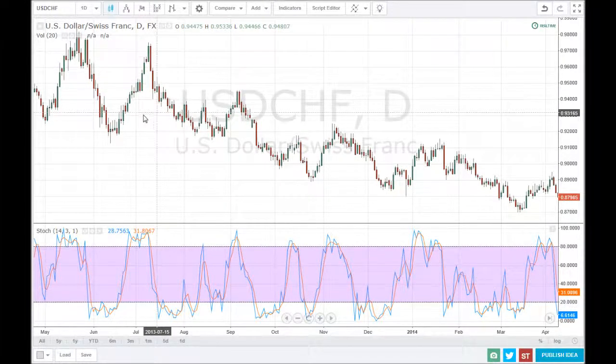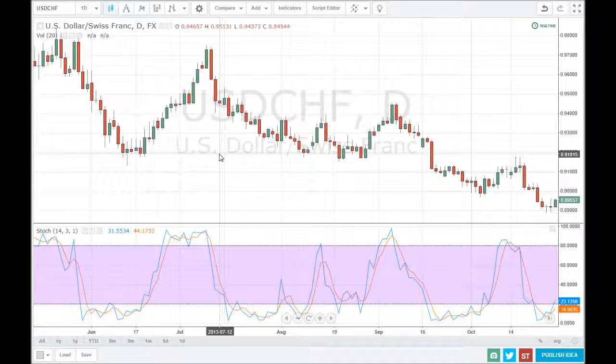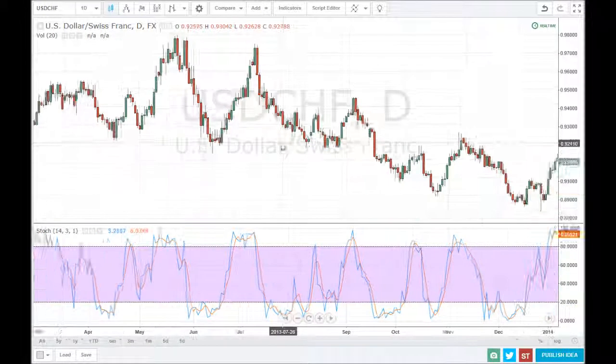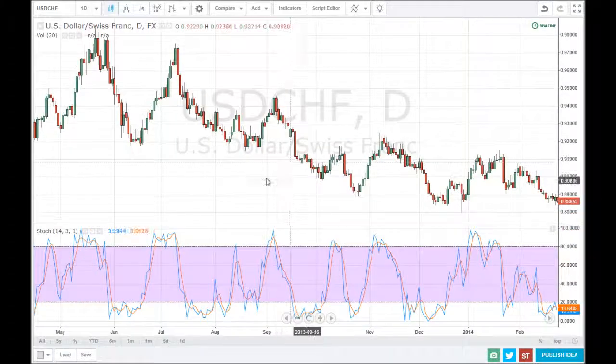If we zoom in a bit, you should see this more clearly. So here's the pullback, we have an engulfing candle, stochastic agrees, and price falls on the downside. It's interesting to note that as our stochastic moves from this 80 to 100 area down, price moves down also. So let's carry on with this downtrend.